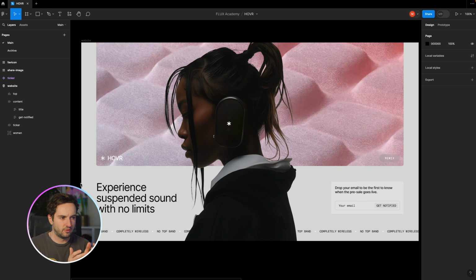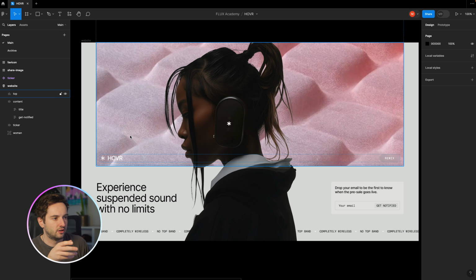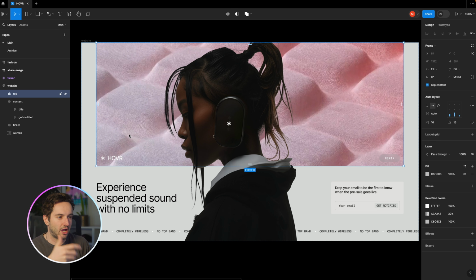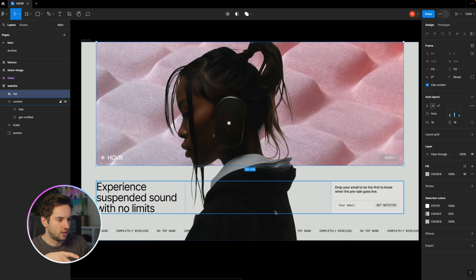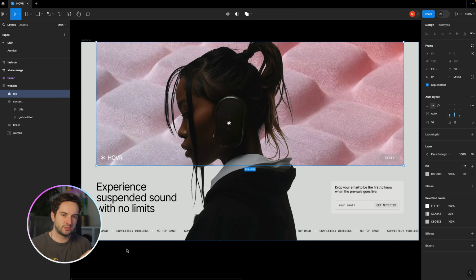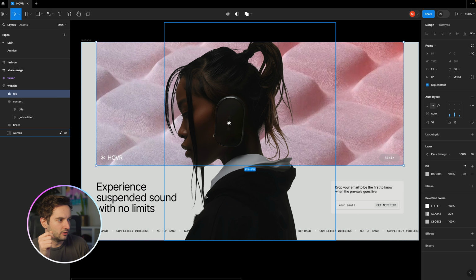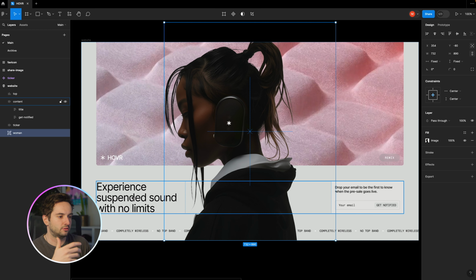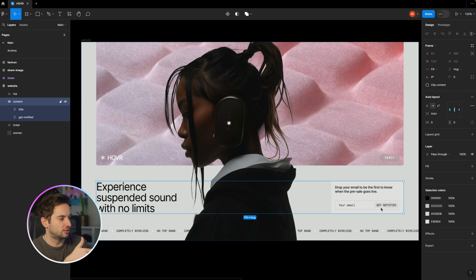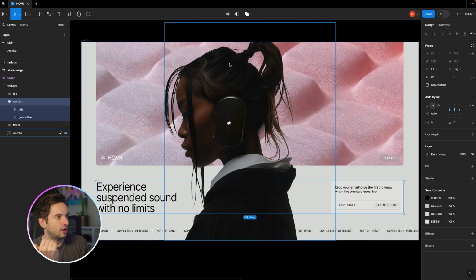Then just to go over a few of the other elements here, we have a video background behind the navigation. The navigation is just a logo and a remix link. Then we have our email opt-in, which will connect to a form. And then we have our ticker here. This text is going to be infinitely scrolling left to right. And then, of course, the image here in the middle. She's basically sitting on top of all the content, except we'll make sure that the text and the email opt-in is on top of her.